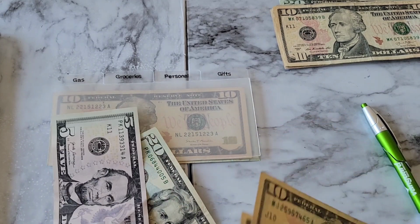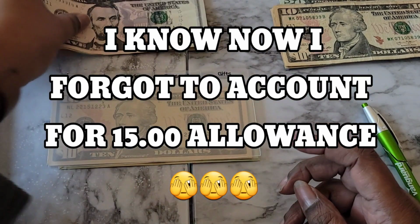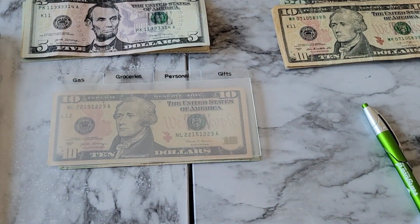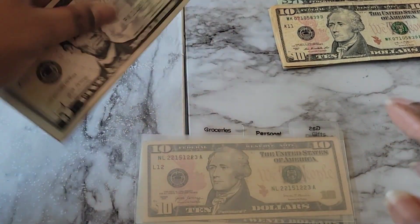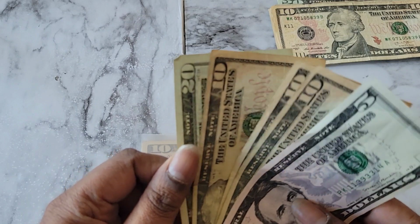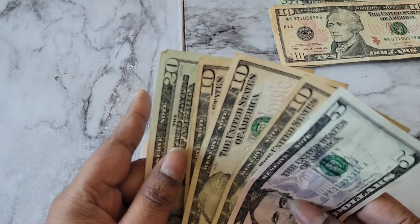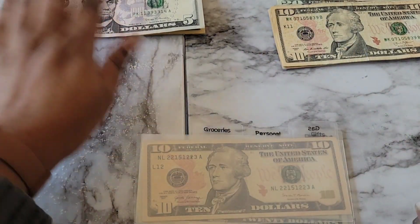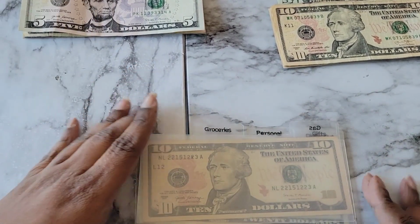If you see where I messed up, let me know down in the comments, but I'm not going to not pay all of the credit card due because I can't figure it out, you know. We're not doing that. All right, so dining out, we'll have nothing left. So let's see what we do have left to stuff our savings account. So that's 20, 30, 40, 55. Not bad. Perfect. So we have $55 left over from our envelopes to stuff our savings account.